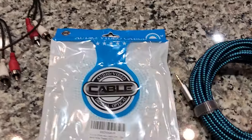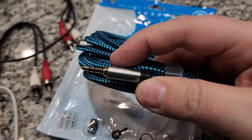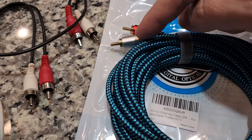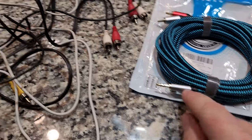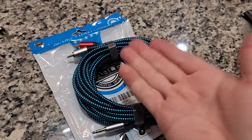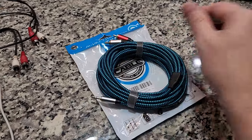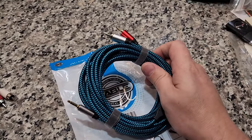To hook up the first subwoofer in the other room, I needed an RCA to 3.5 millimeter cable. Take a look at this — it's a 20-foot braided cable, which automatically tangles way less. Gold-plated 3.5 millimeter connectors, and notice the diameter is minimal. The larger the diameter, the more proximity to other connectors can be impeded. You can go on Amazon and get better quality cables in the exact length you need. I bought this one for about $12 — that is a quality cable.